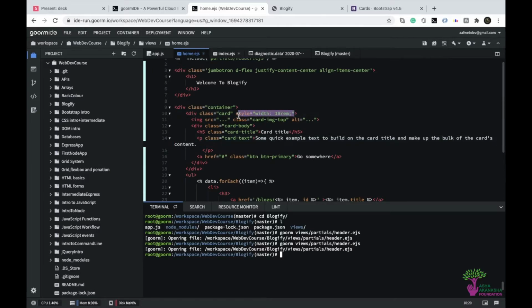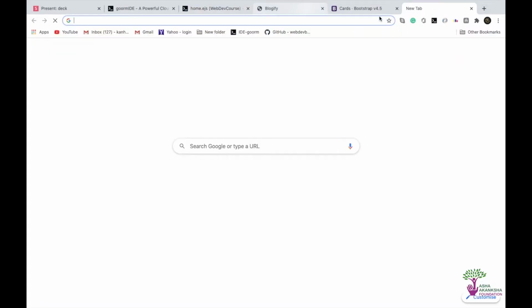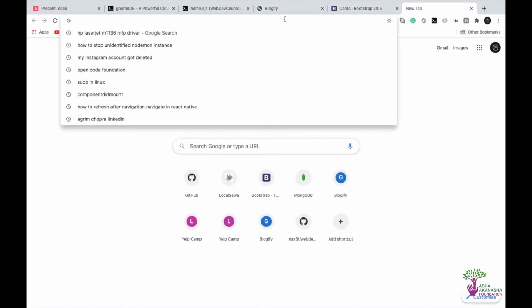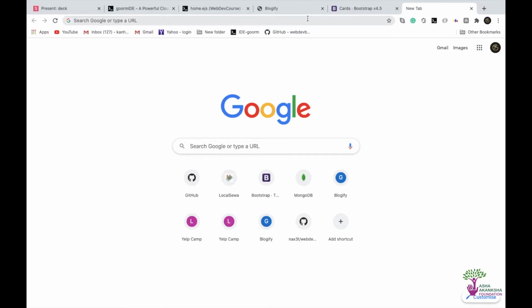First of all, I'll remove the style. I don't like the style by Bootstrap. So image we can leave as it is for now because we are not taking any image. So I'll let it be dot dot dot, right? Or we could take some sample image and put it somewhere so we can get the actual look of what this will look like.